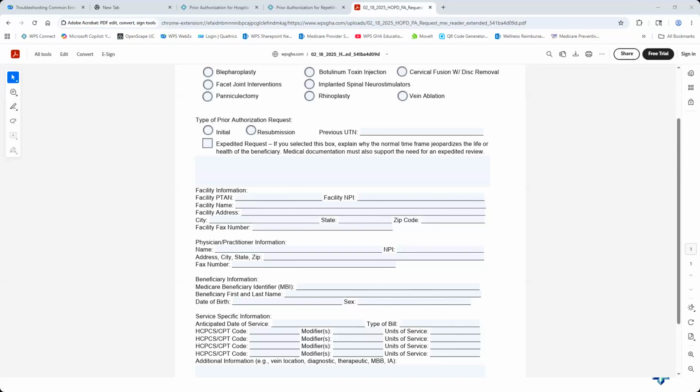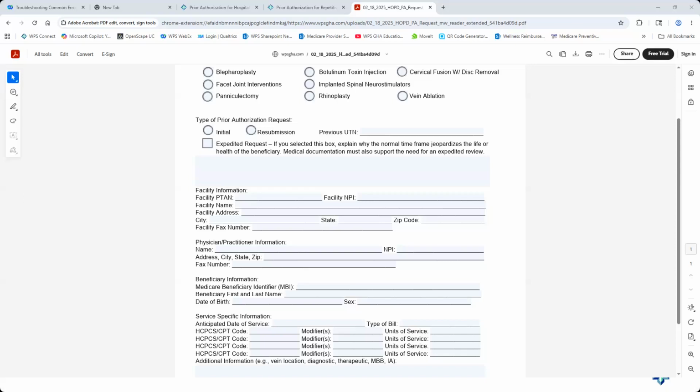Then when we move down to the beneficiary information, there were a few rejections from this section of the form. Medical review department needs the patient's MBI number, which is sometimes missing or invalid. Another thing that you're going to want to make sure to do, anytime that you're dealing with Medicare, is make sure that the beneficiary's name matches what is shown on their Medicare card. So if the patient goes by Kenny, but his Medicare card lists his name as Kenneth, then you're going to want to make sure to use the name Kenneth when you're submitting services and documentation to Medicare.